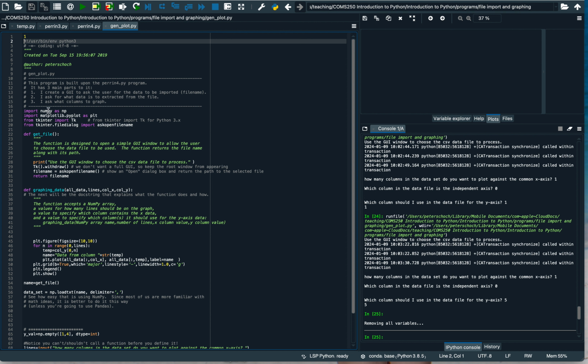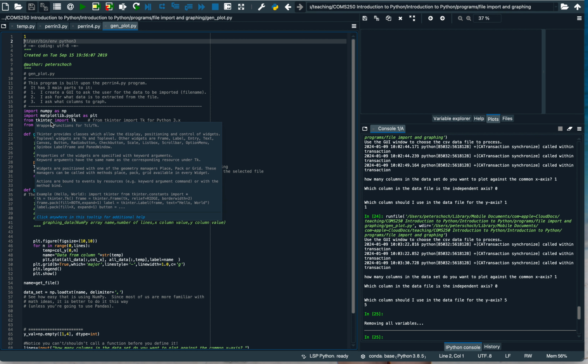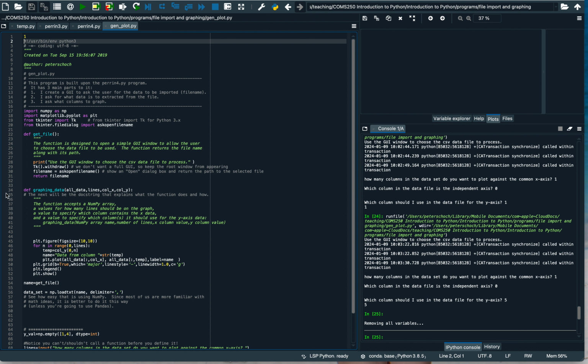I import NumPy, I import the plotting routines, but now I also import tkinter as tk, and tkinter file dialog as ask open file name. I'm going to use a GUI for part of this.